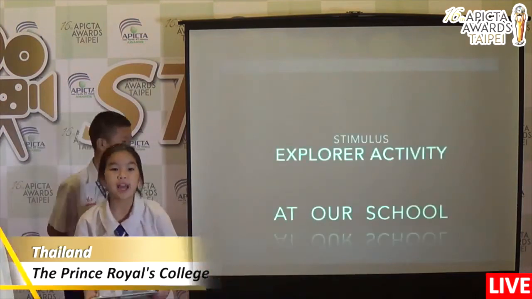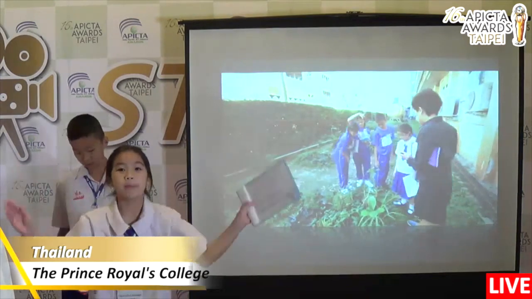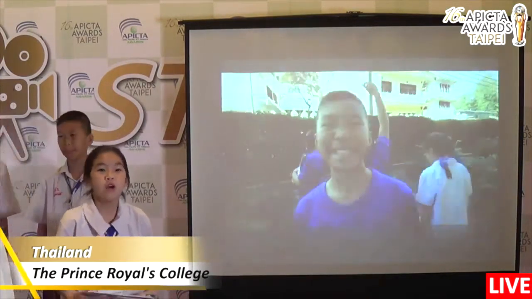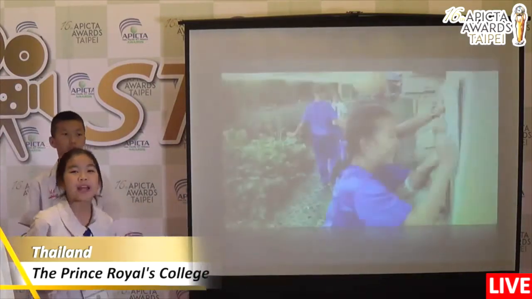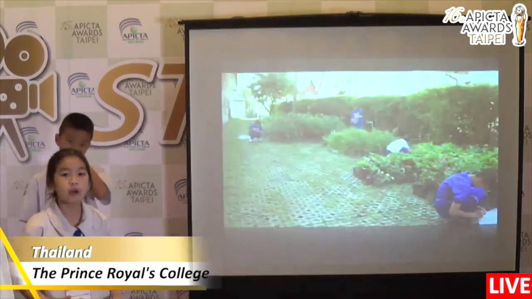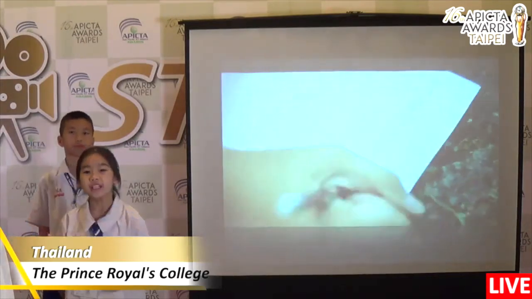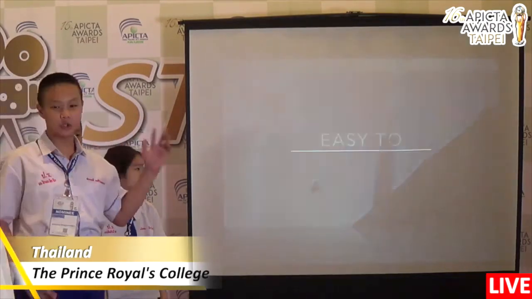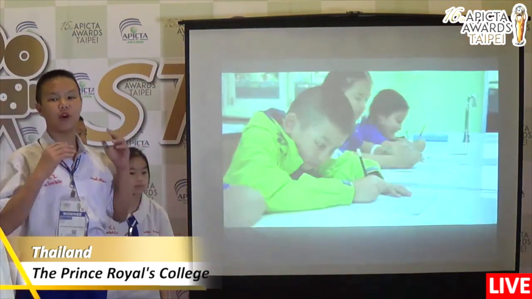Also, the school has an additional stimulus explore activity, where students go around campus filling out a survey based on their findings to receive a score. We love this activity because we can run and relax with friends and neighbors. I want to do it more, but it is difficult to take care of our survey papers because we are so active. And sometimes there are some students who don't do their job, just wait to copy or steal the work from their friends.